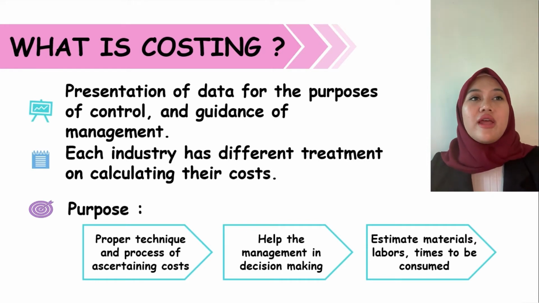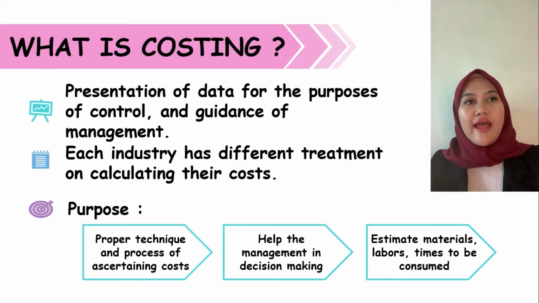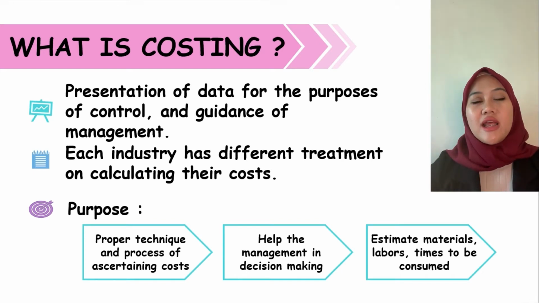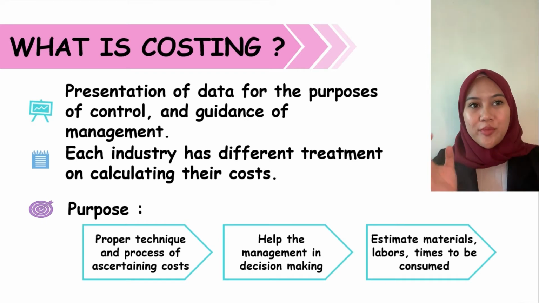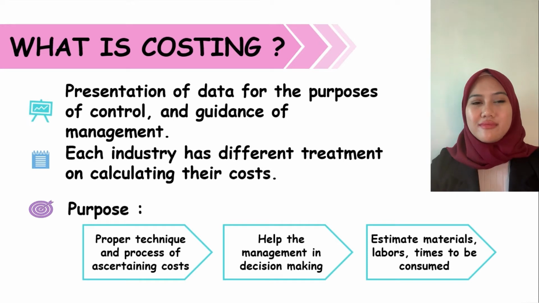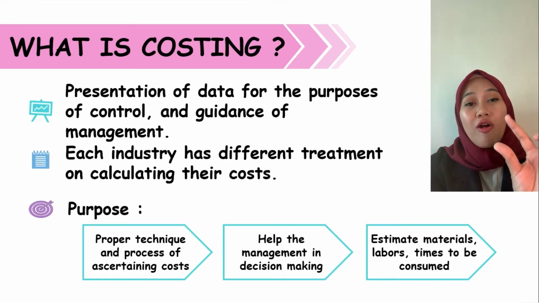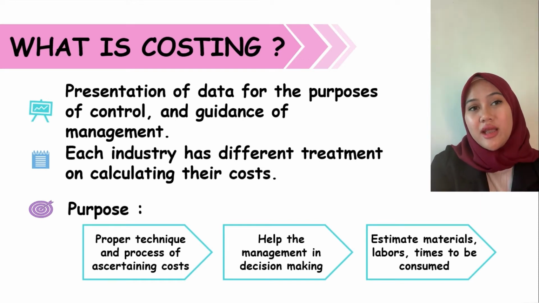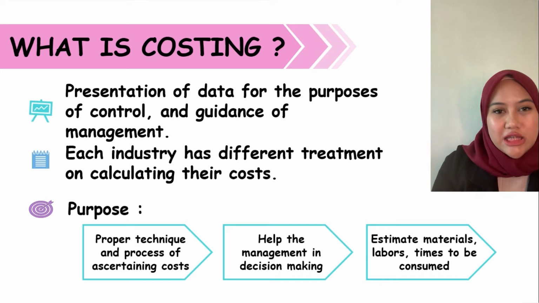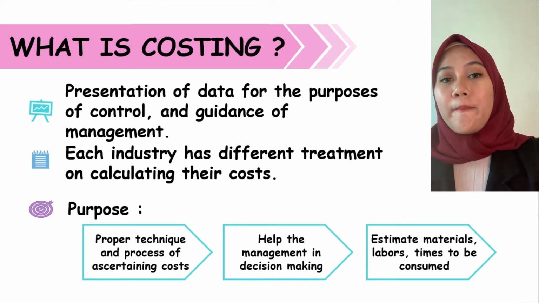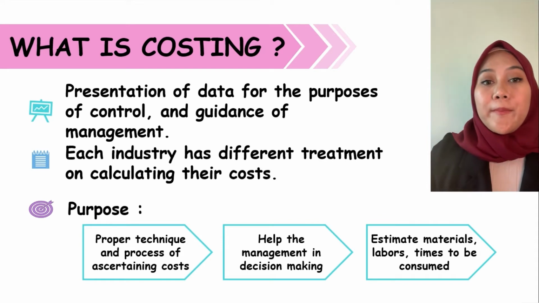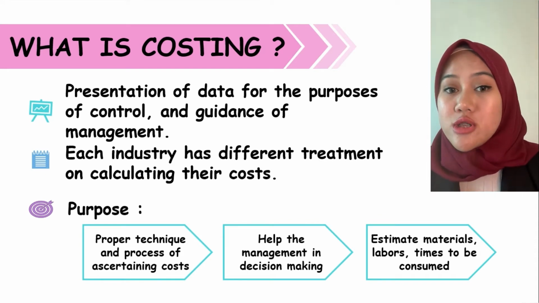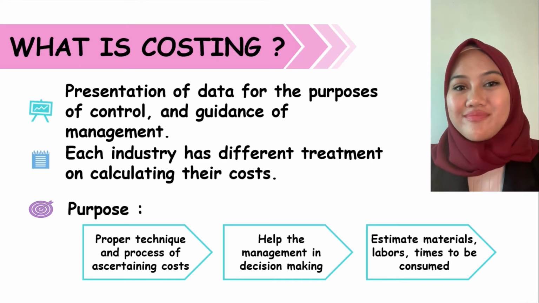And lastly, the purpose of costing is, like I said before, for control and guidance for management, which specifically is to have a proper technique and process of ascertaining costs. It also helps the management in making decisions, because knowing the cost exactly incurred by the company, the management will make a wise decision. The cost also might help in estimating material, labor, and time consumed to produce the product.